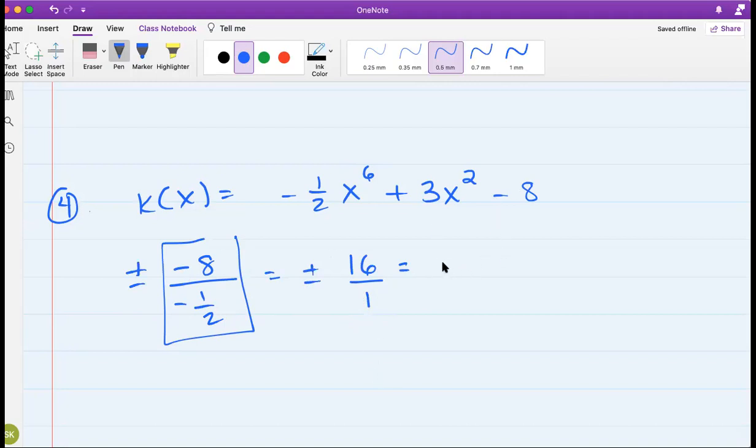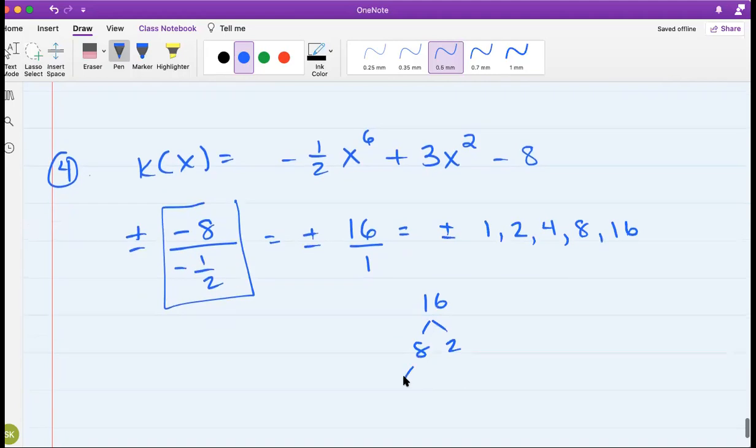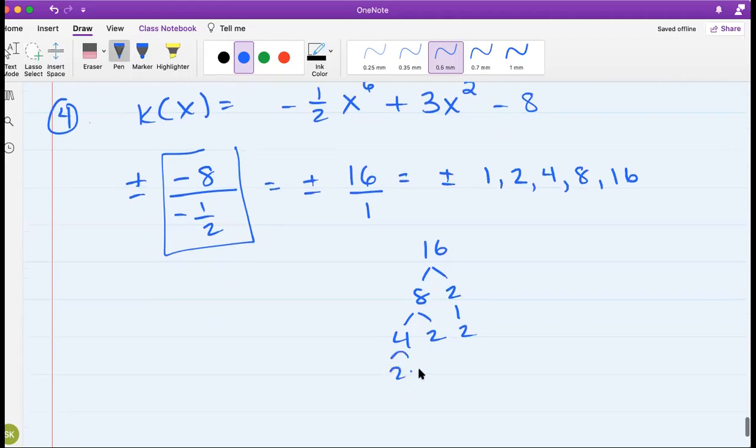16, let's break it into all of its factors. What are the numbers that divide 16? It's 1, 2, we've got 4, 8, and 16. I think that's all of them, because 16 is 8 times 2, and 8 is 4 times 2. So this is 2, 2, 2, 2. So you can see I get 4 times 4 makes 16. So all of these are the numbers that divide 16.